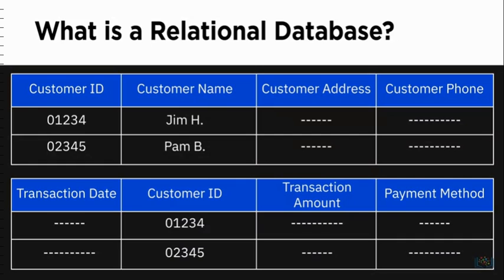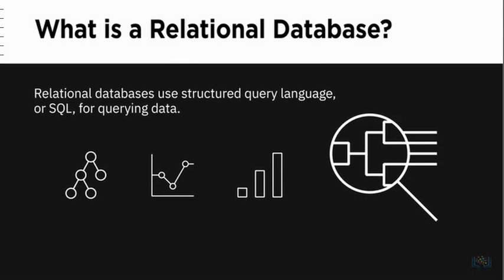You can query the customer table to produce reports such as a customer statement that consolidates all transactions in a given period. This capability of relating tables based on common data enables you to retrieve an entirely new table from data in one or more tables with a single query. It also allows you to understand the relationships among all available data and gain new insights for making better decisions. Relational databases use structured query language, or SQL, for querying data.